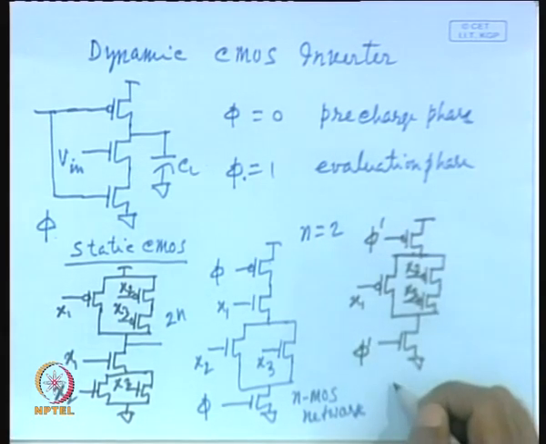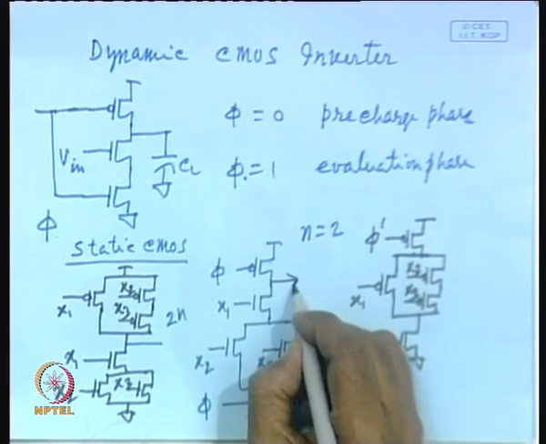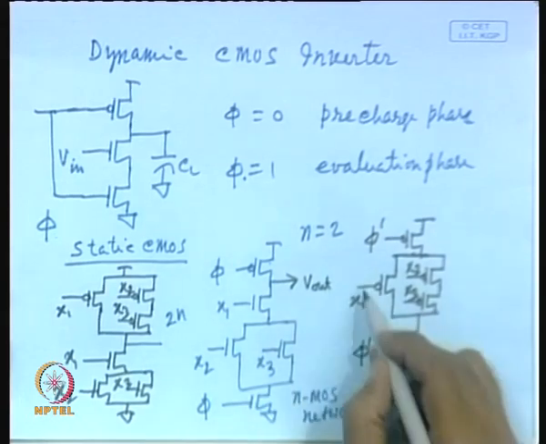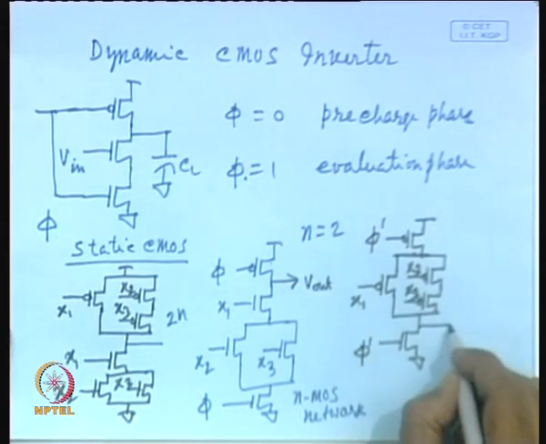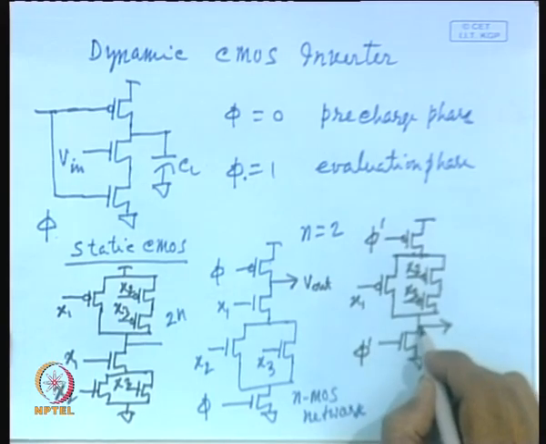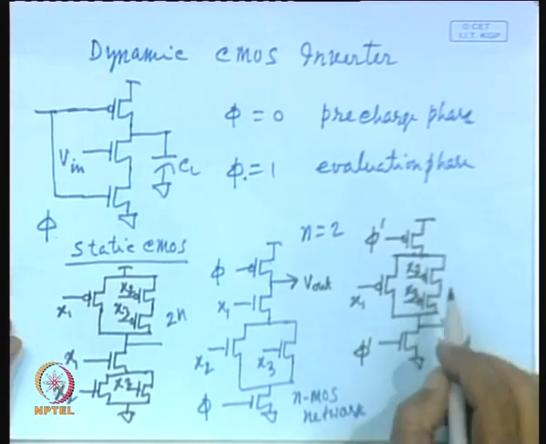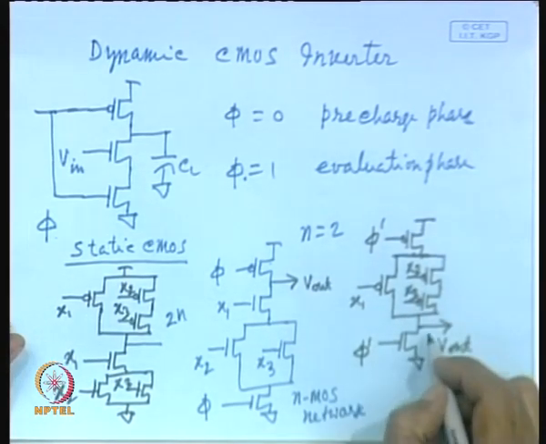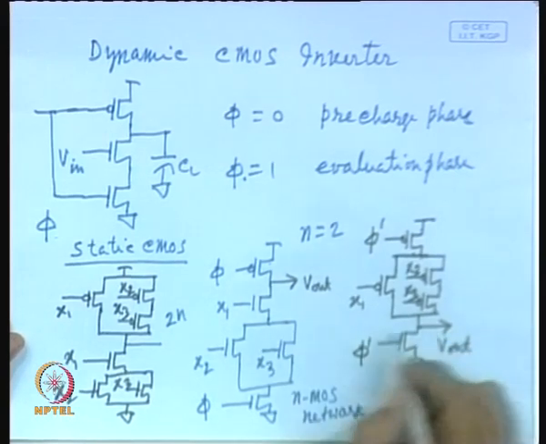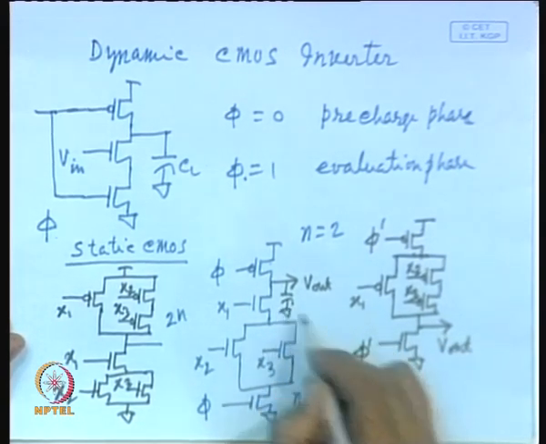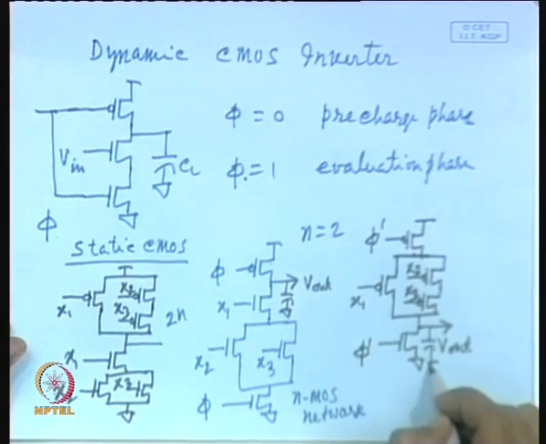Now, where will we take the output from? Here you are taking the output from here. So, this was your V out, but whenever you use the PMOS network, in that case you have to take the output from this point at the bottom, that means V out is from here. How does the circuit operate? Here again it is based on the precharge approach, but instead of precharging the output to high level as you do it here, you are actually pre-discharging the output to low level in this particular case. That means, whenever you are using the PMOS network, the output is pre-discharged during the precharge phase.